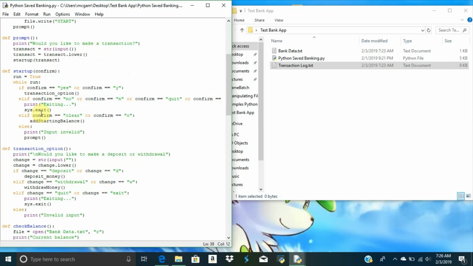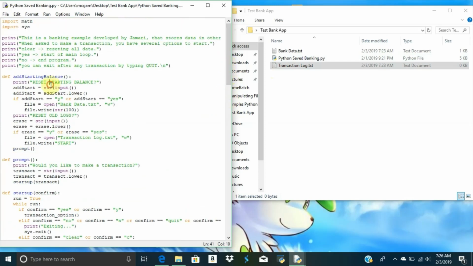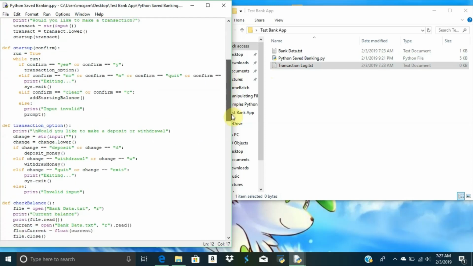Elif confirm, which is transact again up here, equals clear or C, which I showed you before. It resets the making logs and makes it back to the value, add starting balance. So we go all the way back here and we can clear values and reset them.